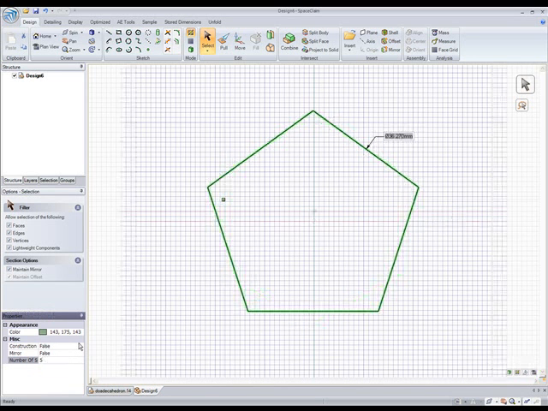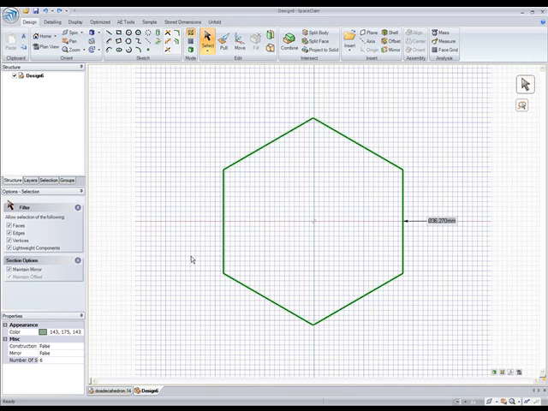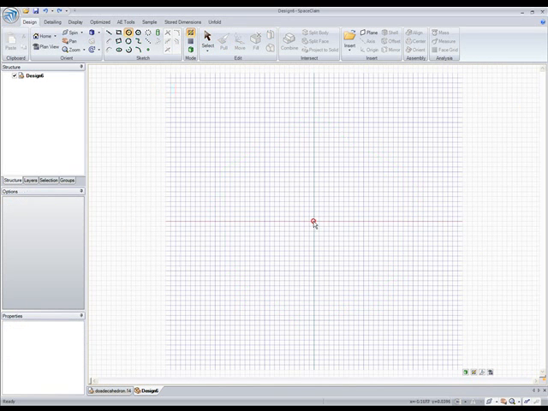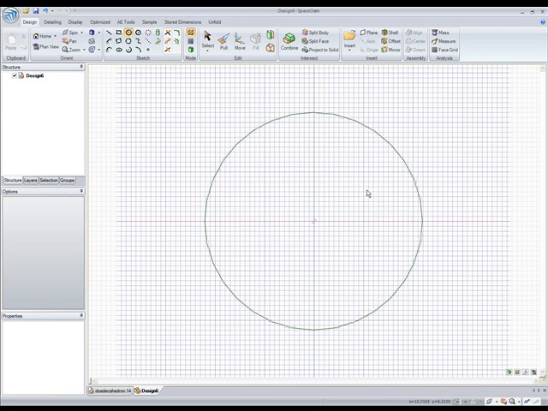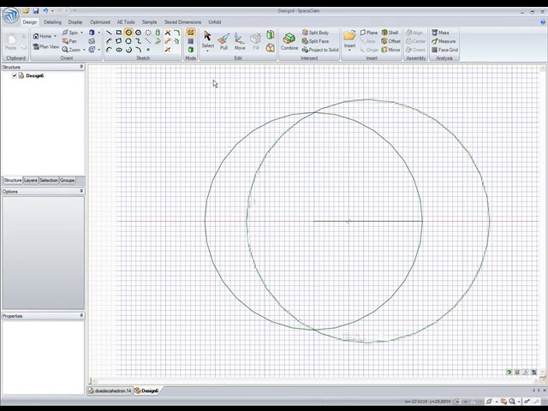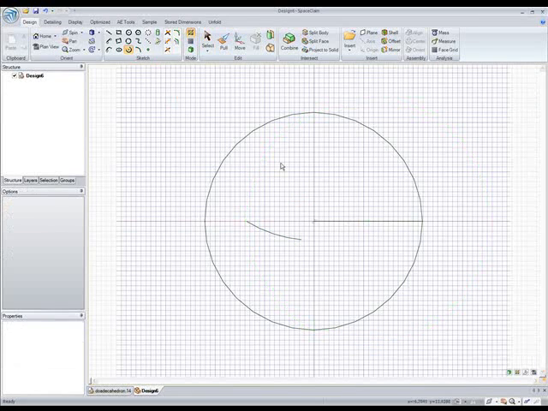Now, in 2007 Plus we can do this using the new polygon tool, but that's kind of cheating. So I'm going to show you how to construct the whole thing using basically a straight edge and a caliper, just like you did in geometry class. You may recall the way we construct a pentagon is we create a circle with a line there, and then we create another circle from the midpoint of that line to the top of the first circle. Then we set our calipers to the distance of that intersection down to the left side of our new circle. This is now the length of one of the sides of a pentagon inscribed within our first circle.